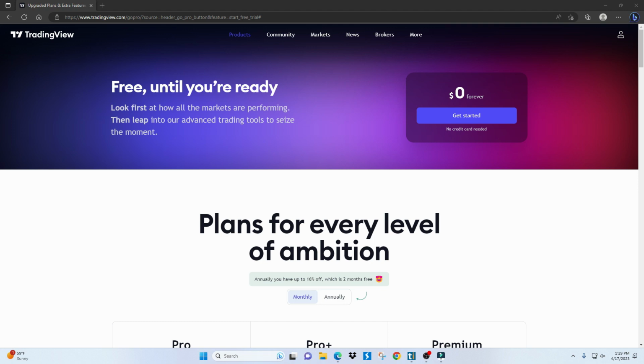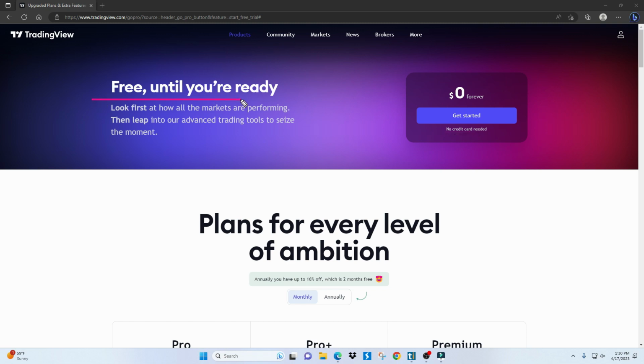Now, the trading simulator I recommend comes from a platform called TradingView. It's a platform best known for its state-of-the-art charting capabilities, but it also comes with an easy-to-use simulator as well. Now, the cool thing about TradingView is that it's super easy to sign up. Anybody can join. You don't need to fill out an application or even use a credit card. All you need is an email address.